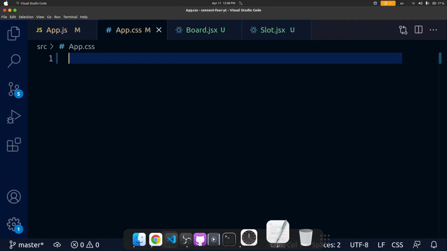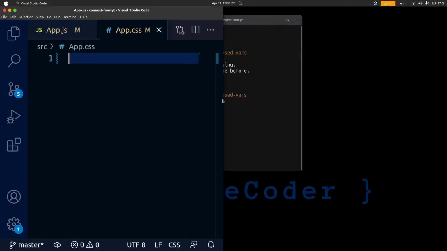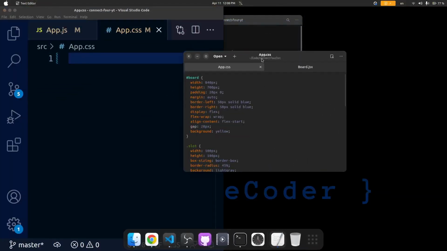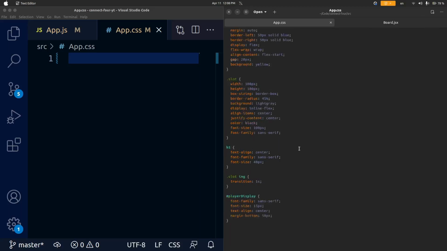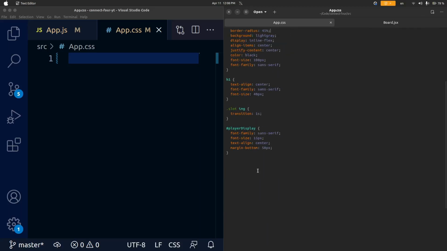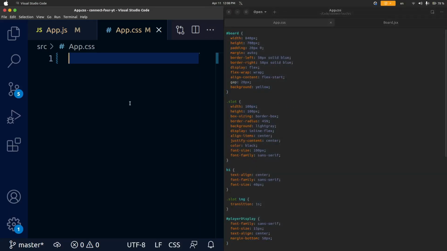And I'm actually going to cheat a little bit on this because the CSS is a little difficult to remember, just like any CSS. So what I'm going to do is put this VS Code window on the side and then pull up my text editor with the original CSS so you can see this. If you like, you can skip forward past this. This is going to be a little bit repetitive. And actually, as a matter of fact, I might just copy all of this to make things easier. And then you can just go to GitHub and copy the exact same file because I guarantee you're not really here for the CSS. So let's just go ahead and copy all of this and paste it in there.